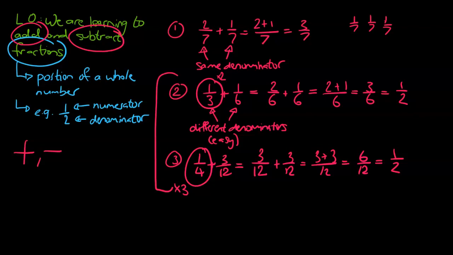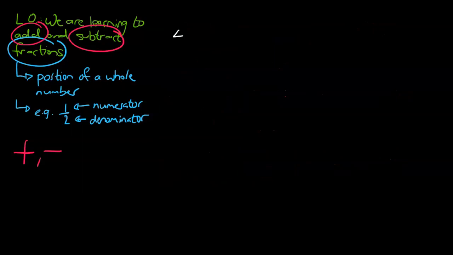Now what I'm going to do is pause the video and we're going to get into some harder scenarios where we need to know something called the cross-multiplying method. Okay, question number 4. Let's have a look at 2 over 3 plus 1 over 5. So the thing I want to point out again, the denominators are different. So we've got different denominators.